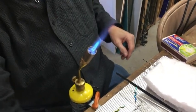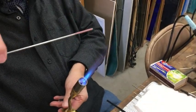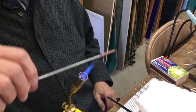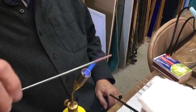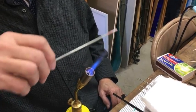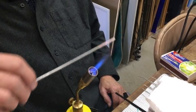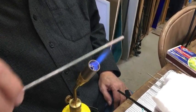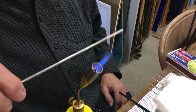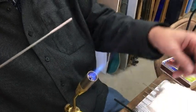Okay, I need to dry the rod. Dry that bead release. I need to do it slow enough so that bead release doesn't explode because of some air pocket or something. It changes color and turns a light gray from a dark gray. And you'll see the steam stop. So now the bead release is ready.